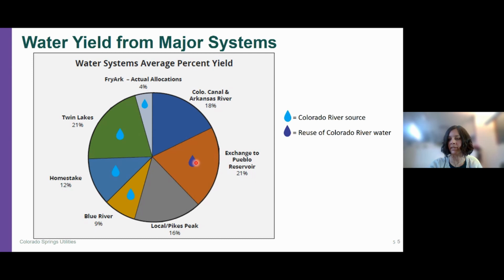I think in the late 1800s, the city leaders were already looking to build systems on the south slope of Pikes Peak and the north slope of Pikes Peak. Those Colorado River systems really are our bread and butter. And a lot of what my team's job is actually tracking all the water we use from the Colorado River through our system, back out our wastewater treatment plants, down Fountain Creek to Pueblo Reservoir so we can reuse it again. And then moving that water upstream back up to Twin Lakes Reservoir so we can pump it through our system again.